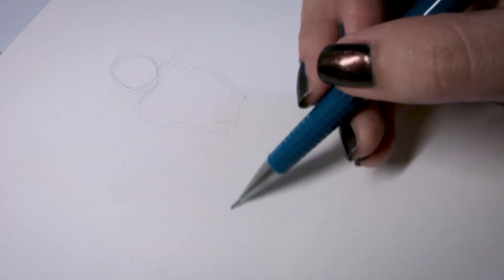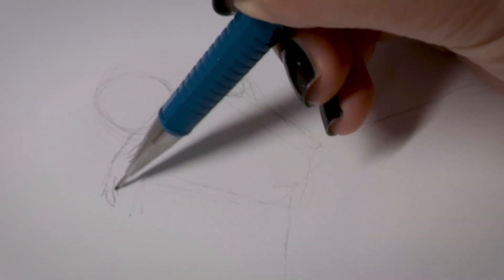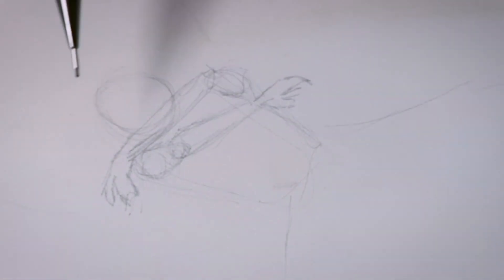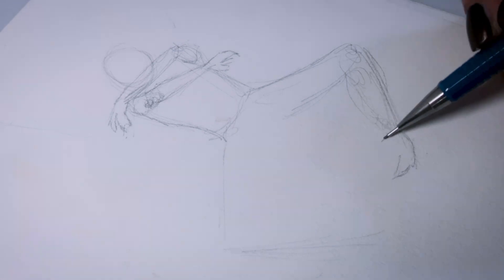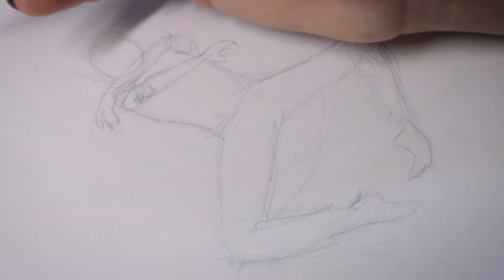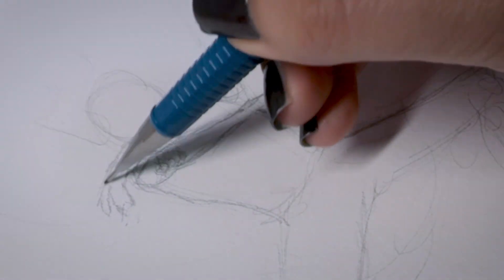The next day — we're starting on number two! This is going to be a more dynamic pose than the first one, and you'll be able to see how the whole costume works in action. This sketch took me much faster than the first one, even though it was more dynamic. I found this photo on Pinterest — just look up dynamic female poses and you'll find the perfect one for your spider-sona.